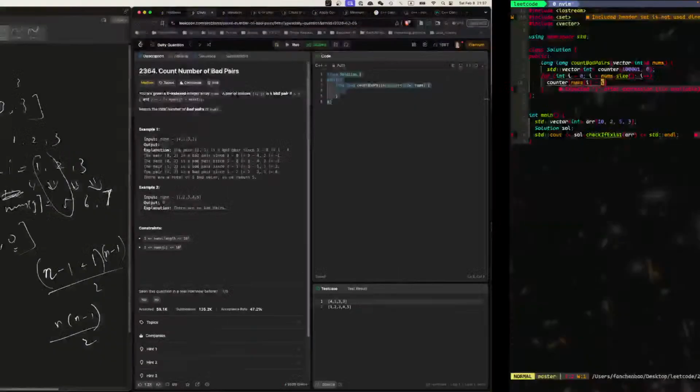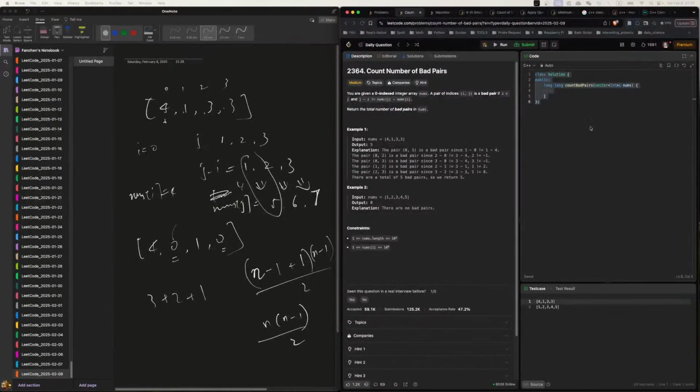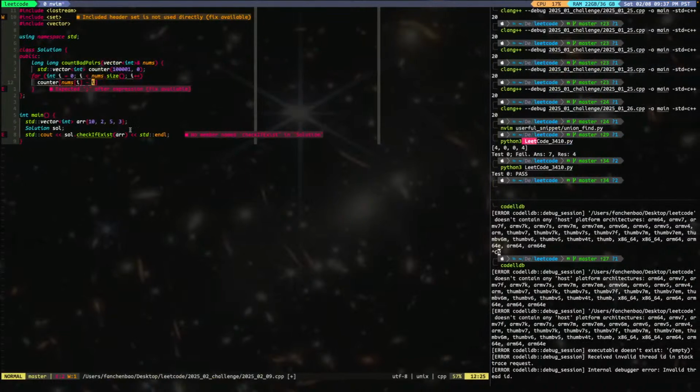Oh, what if it's negative? That's an interesting question. What if it's negative? Holy crap, I think we need a map. This doesn't work.